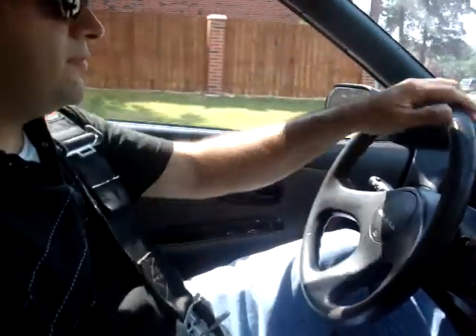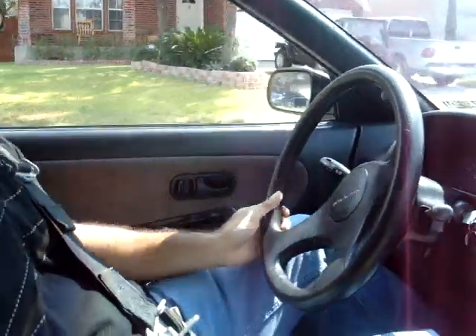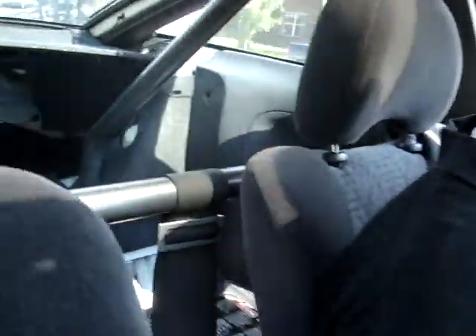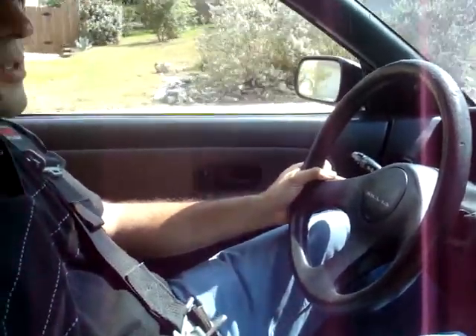Well, this used to be a Formula D car and I pretty much made it as stock as possible. I have a factory-tuned SR20DT rated at 205 horsepower. The suspension has everything adjustable on it — it's extra rigid. I have half of a roll cage in here, a lot of extra support. And of course a lot of extra goodies from Japan, like some cosmetics and a Japanese body kit. Nothing too special — it's all used.